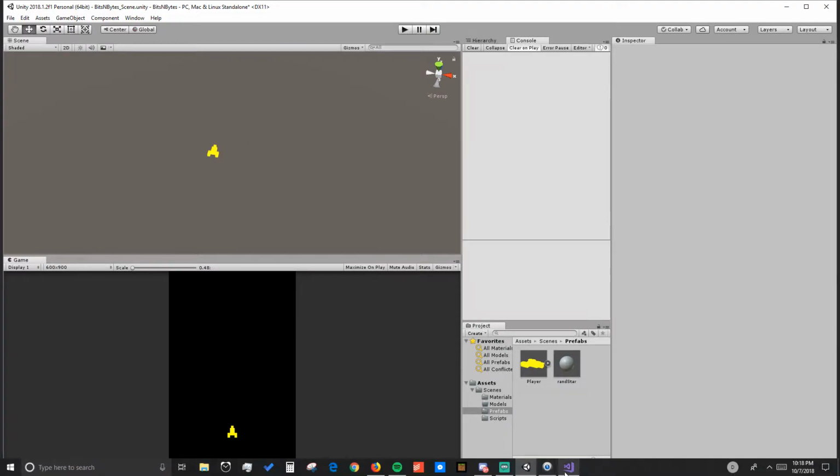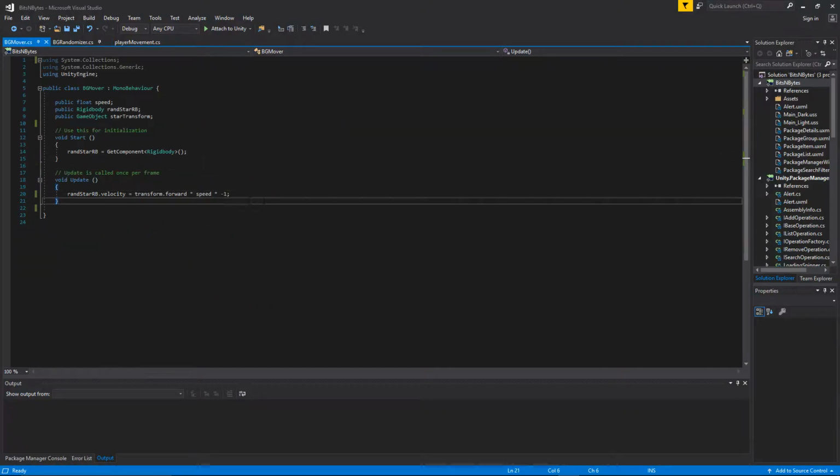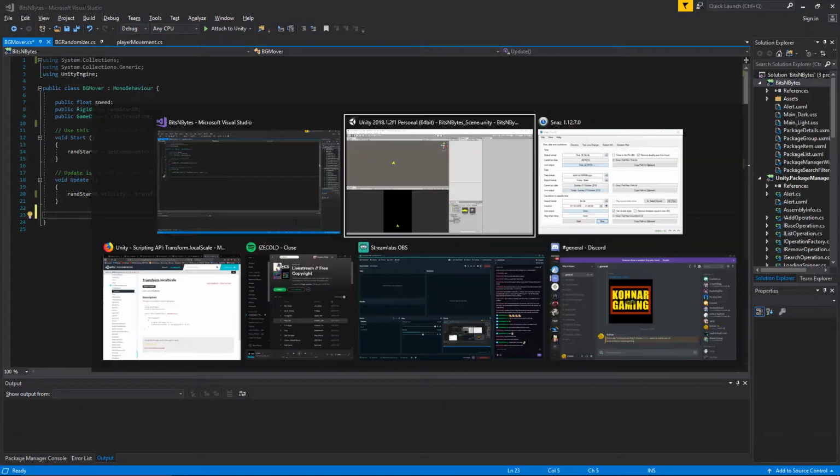Now we just need to do the random speed here. Mover, speed, -1. Okay, so what am I currently trying to add?